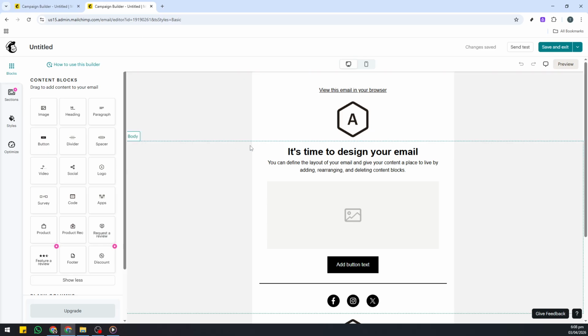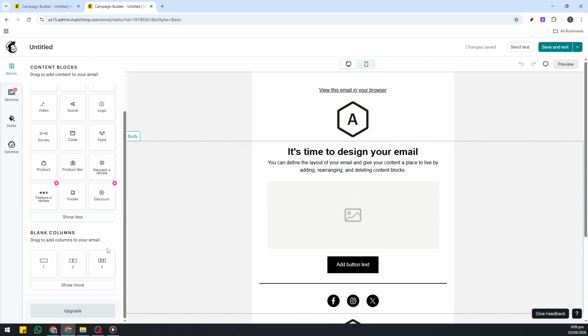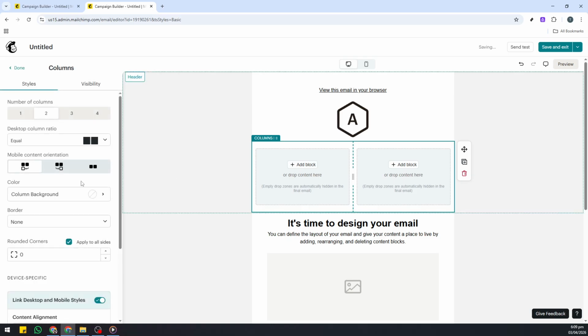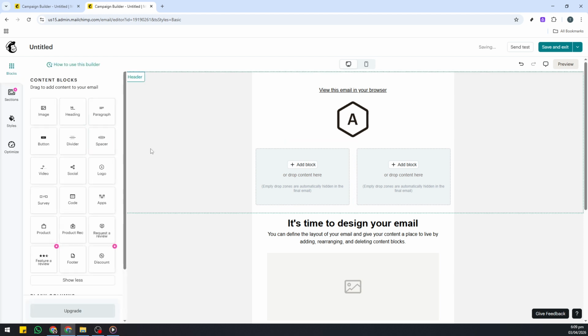You should now be looking at the drag and drop builder with blocks on one side and your email canvas on the other. To position two buttons side by side, we'll first add a two-column structure. Find the section for layout or structural blocks and choose blank columns. From the column options, select the two-column layout. Drag and drop that layout into your email where you want the buttons to appear. If you already have a two-column section in place, you can use that instead. Once the columns are in the email, make sure they're set to equal width so your buttons feel balanced.